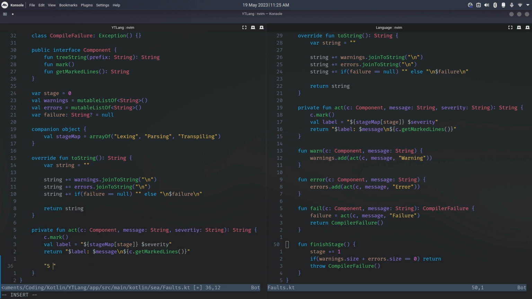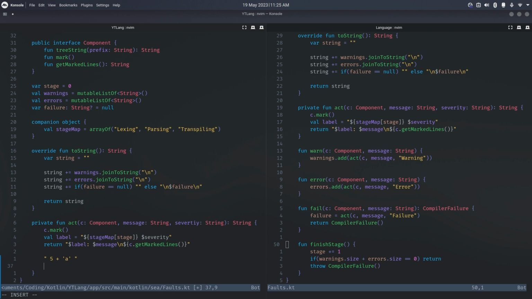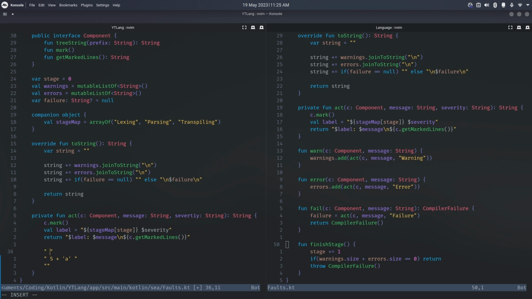So suppose your language doesn't allow you to add characters to a number, for example, and this is your source line. We'll be able to print out something like, I don't know, like line 5, and then we could do something like this, right? We'll be able to print that out to the terminal, something like that. That's what the marking is for.